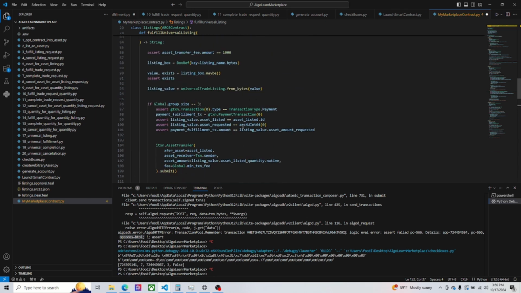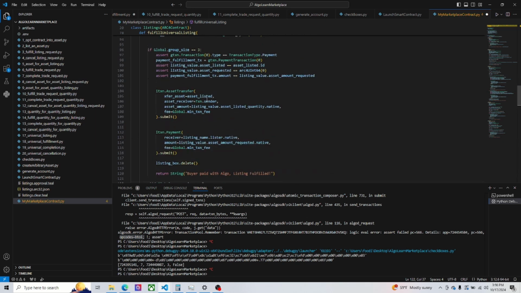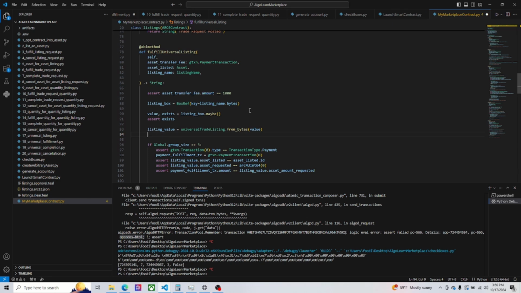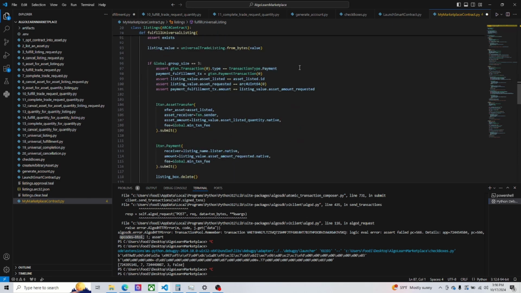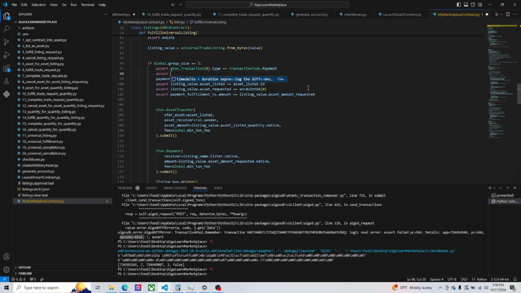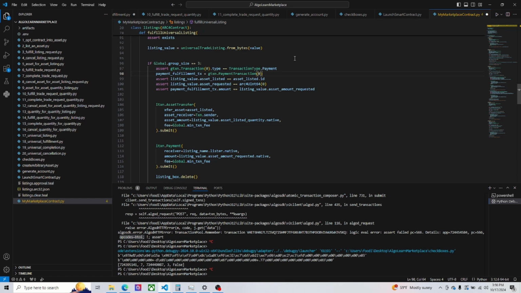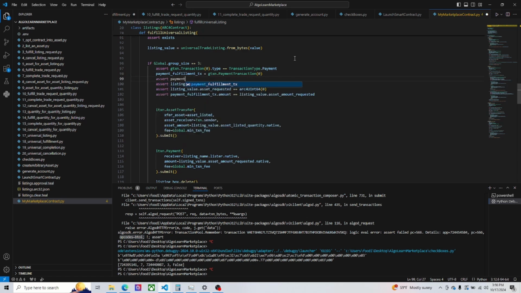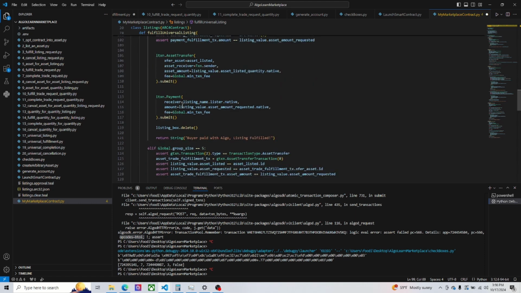And then we should also assert that the payment, or let's go down here, the payment fulfillment transaction dot receiver is equal to the current application address. We forgot to add that.